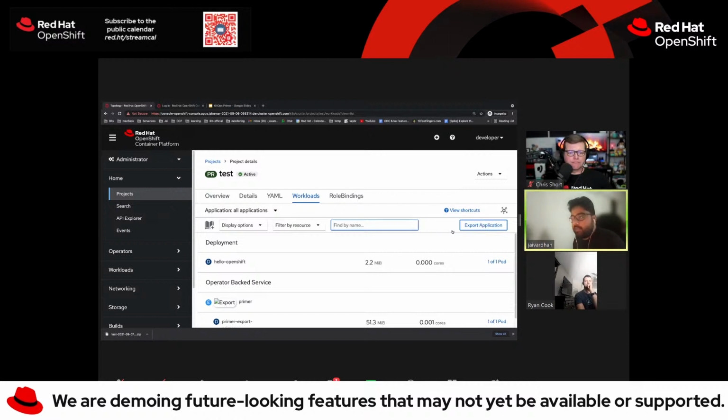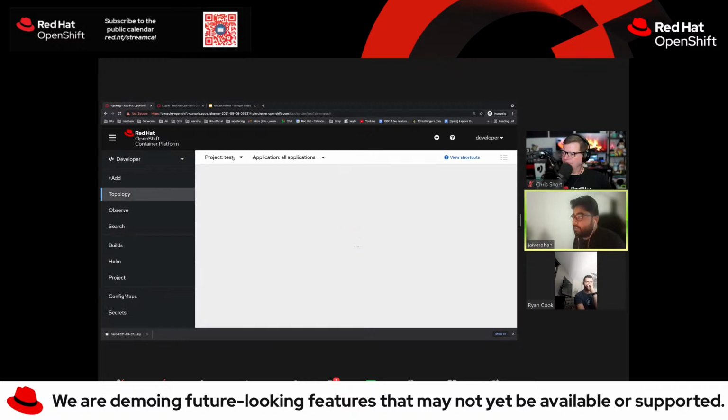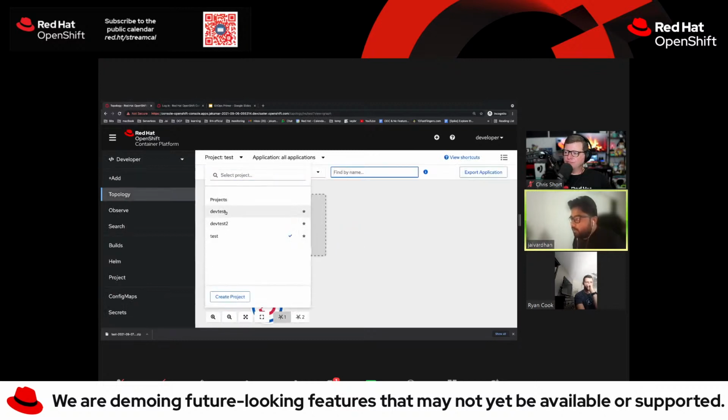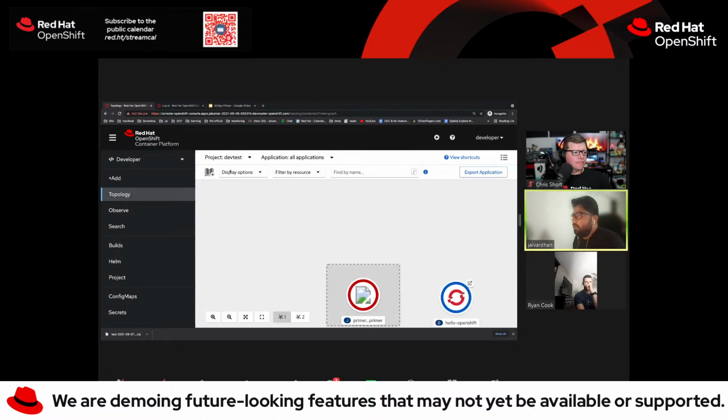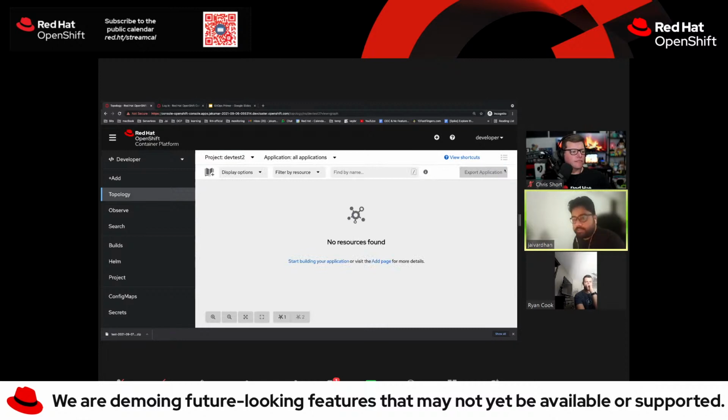Another thing is, if you are in a namespace which doesn't have any workload, the export application option will be disabled. It will get enabled once this particular namespace has some workloads.